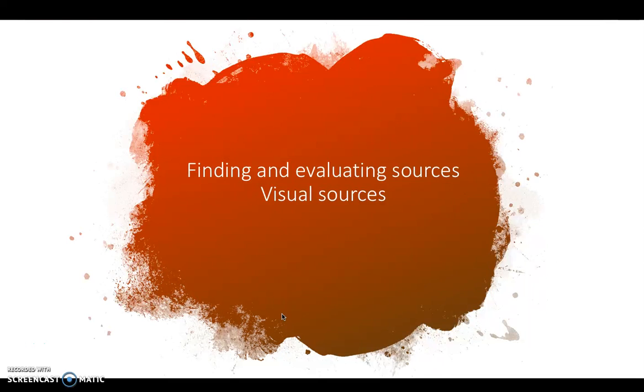That visual source can be a really helpful thing, number one, for giving your readers good, quick access to information. That's the kind of thing you would find in an infographic. But also, a lot of you found pictures. And I think pictures can be really useful in making an appeal to pathos and to ethos to an extent, to help people see what the actual impact of the issues are that you're looking at.